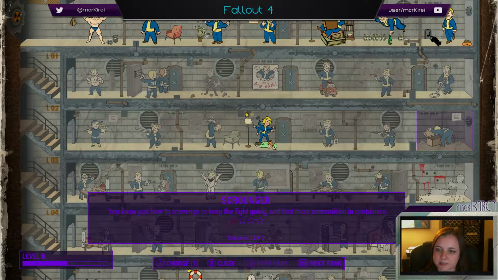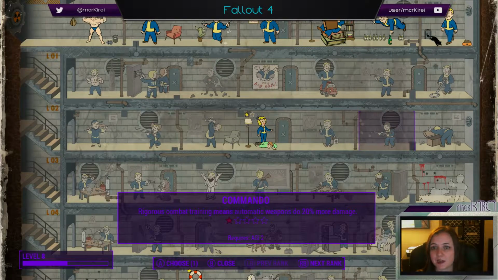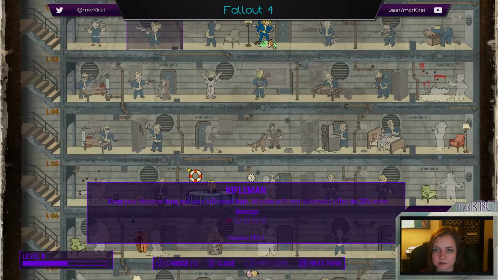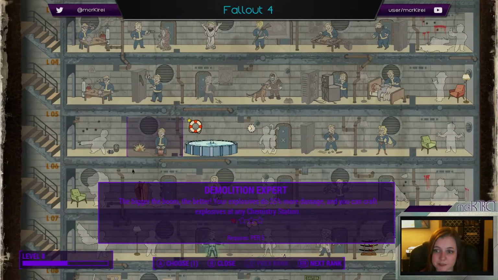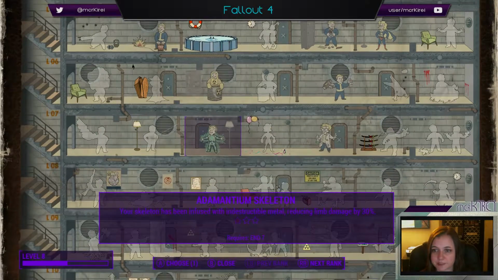You know just how to scavenge, keep the fight going, and find more ammunition in containers. I like ammunition. Find more bottle caps. I don't really need the bottle caps so much. I don't really mind wandering around in kind of meh armor. Picking pockets is easier. What is this? Keep your distance long and your kill count high. Attacks with non-automatic rifles do 20% more damage. They already do pretty good damage. Explosives. More resilient, instantly granting 10% radiation resistance. Skeleton has been infused with indestructible metal, reducing limb damage by 30%.